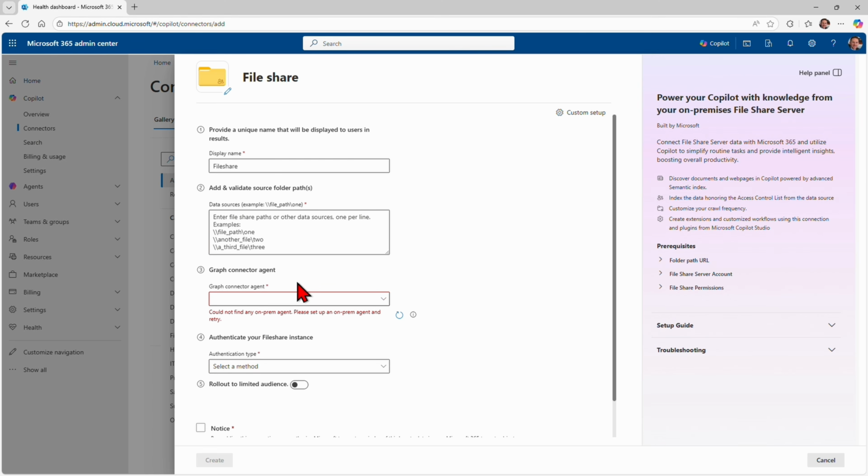I'm going to have to register an app in Azure in order to use this. So there's a certain amount of setup that arrives with that. But once you've got it set up and you've got your access control lists and so on and so forth synced across from one platform to another, then we could just surface that information in Copilot in exactly the same way we do other information that's in the graph, because essentially what we're doing here is we're bringing over a copy of it.